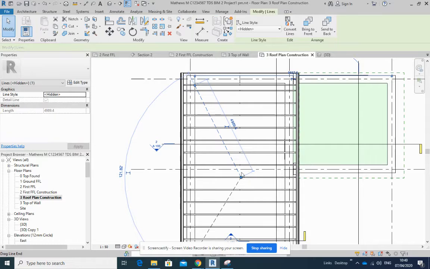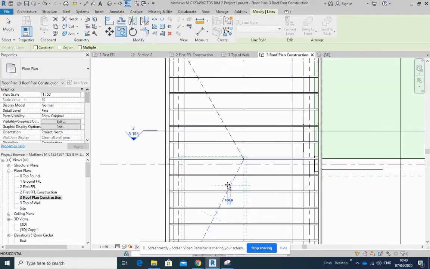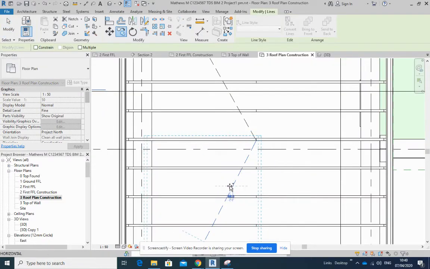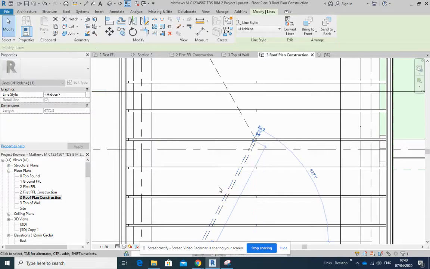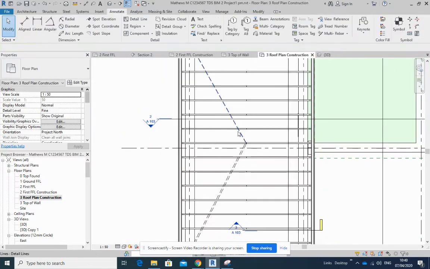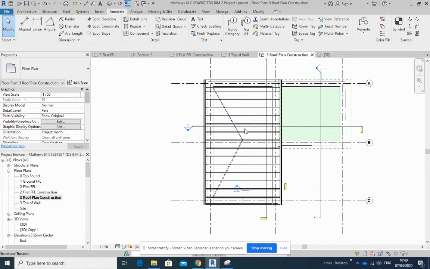Maybe move it over here a little bit. And what we can do then is copy that and just offset it, whatever it might be, 40 mil here or something like that. Do that there again, and then pick all of those lines and mirror them across to the other side. Now, with a note accompanying saying that this is the bracing that is required for the trusses. Now that would probably suffice.